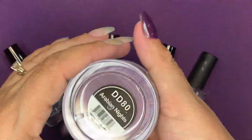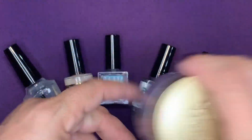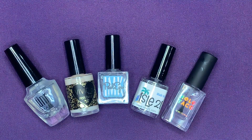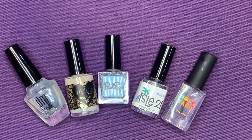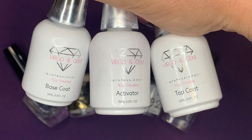Anyway, this is the color I decided to go with. It is a deep purple called Arabian Nights from iGel Beauty. It's a gorgeous color. You can actually see it on my right hand. But, you know, if I'm going to do an all 1 color mani, it's got to be purple, ladies. You know me. Moving on.